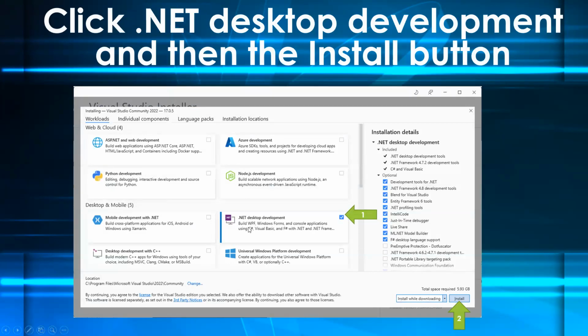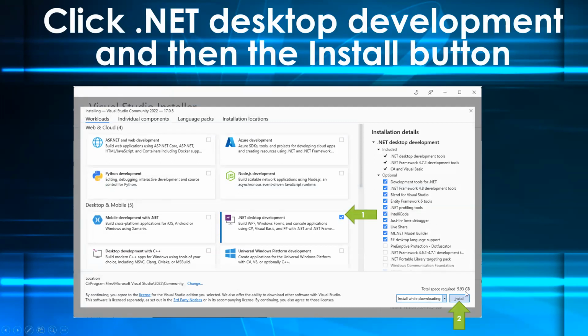So you need to check .NET Desktop Development. That's what you need, .NET Desktop Development. That is very, very important. Leave the rest, you don't need any other thing. The other ones are important for other development frameworks that you want to do. For Selenium with Specflow, what you need is .NET Desktop Development.